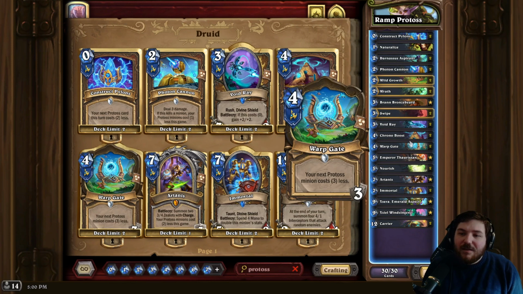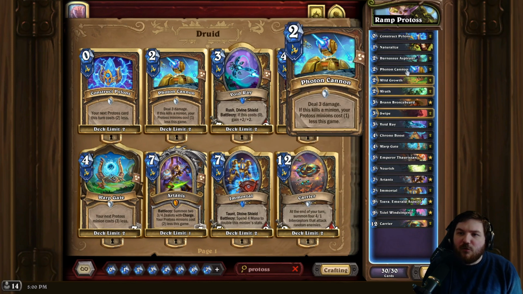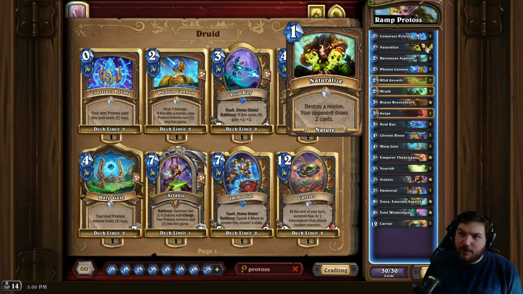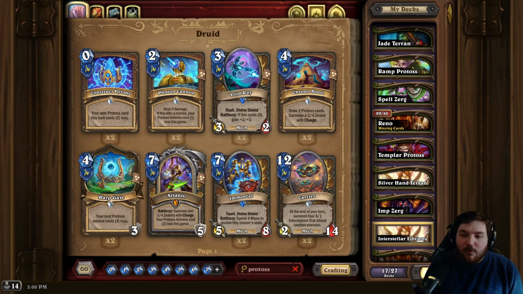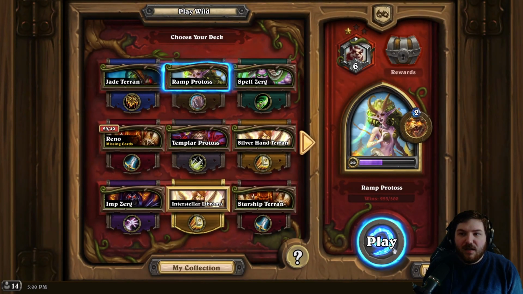And yeah, like I said, most of the rest here is just general Druid stuff. There's some removal, there's lots of ramp. Brann Bronzebeard, not a Druid card, but a Giga Chad for sure. So without further ado, let's get into it. Ramp Protoss.